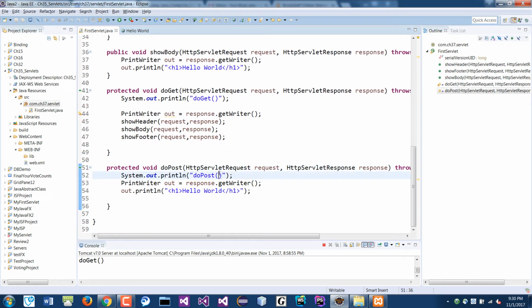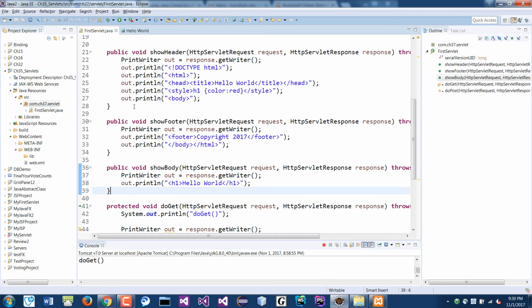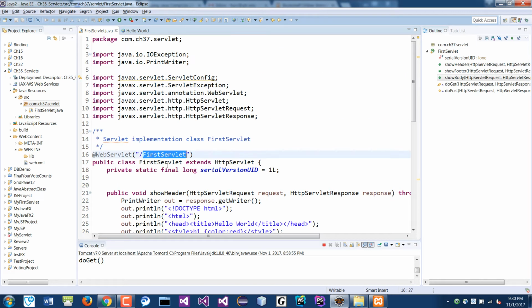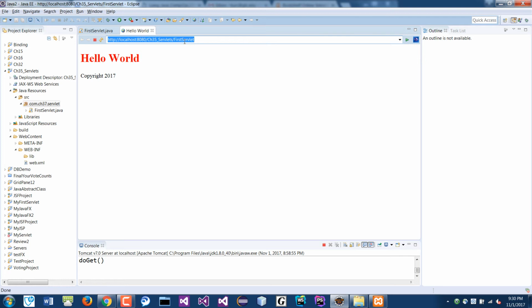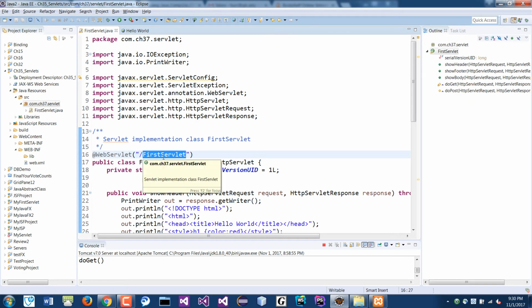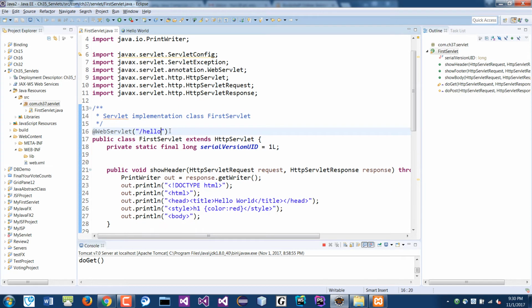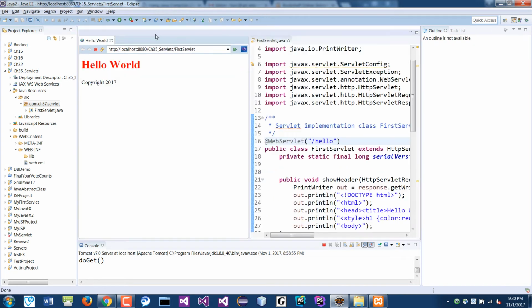So how do you get to the post, for example? How do you want to do that? And so now, one more thing I want to show you is this. So remember this part here, right? It's called servlet. So when you run it, it says /servlet. You can change it so that it will say hello instead. So all you do is just basically change this to just a hello. Okay? And then the URL will now say hello instead of servlet.